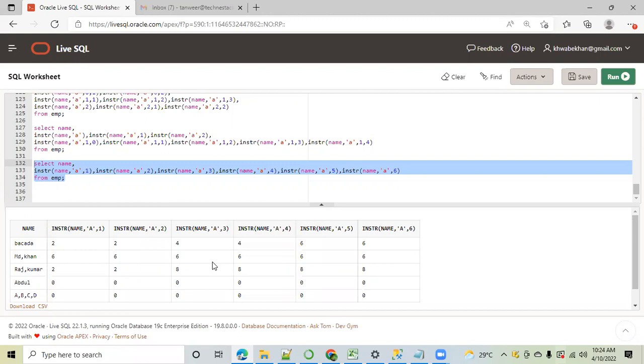See, in Rajkumar it's coming at second. First of all, it's coming at second. So once we are giving a comma 3, it's keeping the first value because it's before 3. It is not that complicated. I am thinking that when we are giving the name comma a comma 2, after the second position, what is the A position? Perfect. In name comma a comma 3, after the three letters, what is the first occurrence? Yeah. Is it clear now?